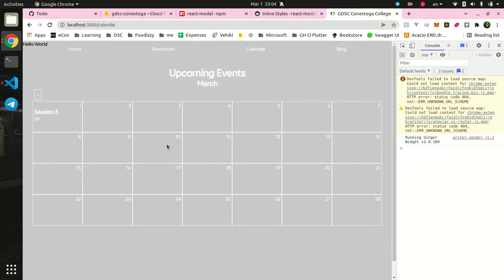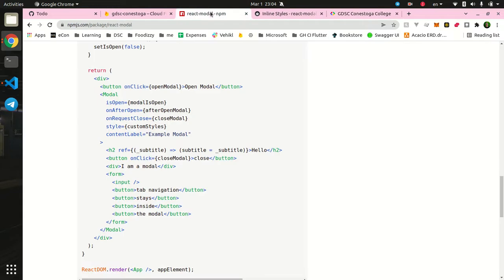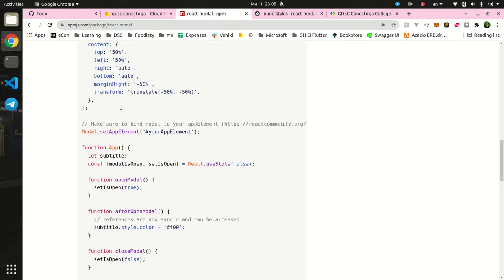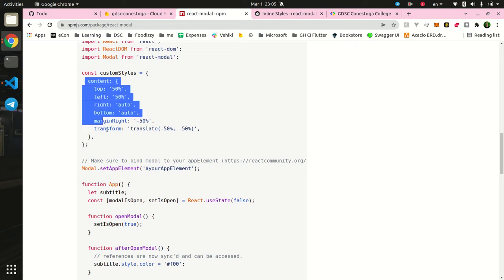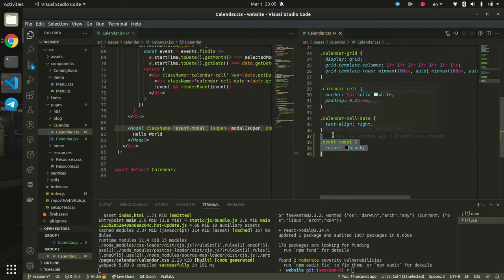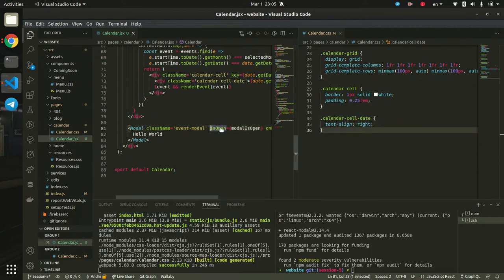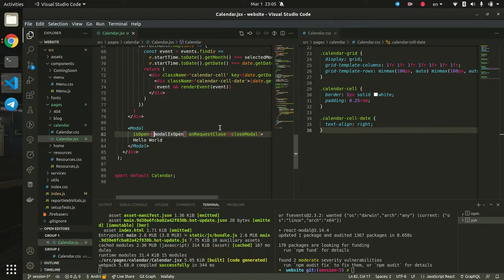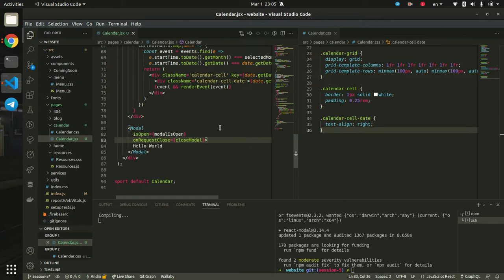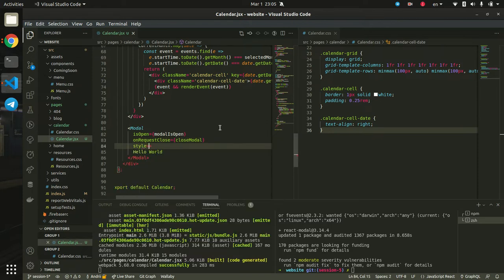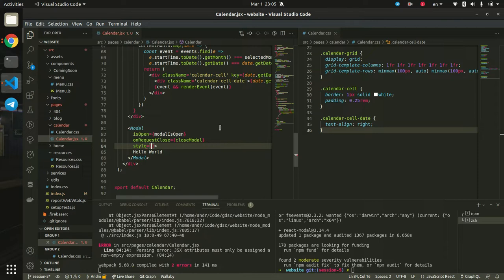All right, just not to go too deep with it, I'm going to use the same approach I was using during the session, just providing custom styles, but I guess you can also target it with CSS. So let's remove this and format this a bit. And I want my modal styles object.